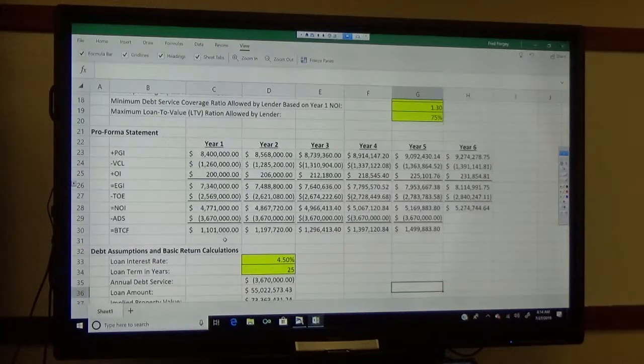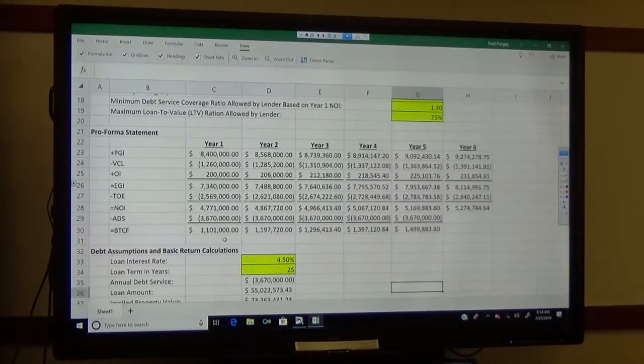Now, at this moment, with the way we're approaching this, the interest rate you're paying on the loan is irrelevant. The term on the loan is irrelevant. What is relevant is the lender is looking at this from the perspective of how many dollars you have in your back pocket as a result of this property and the income it's generating. That's the way they're looking at it. Then we can begin to look at the actual interest rate on the loan and the actual duration or term of the loan. Does that make sense?